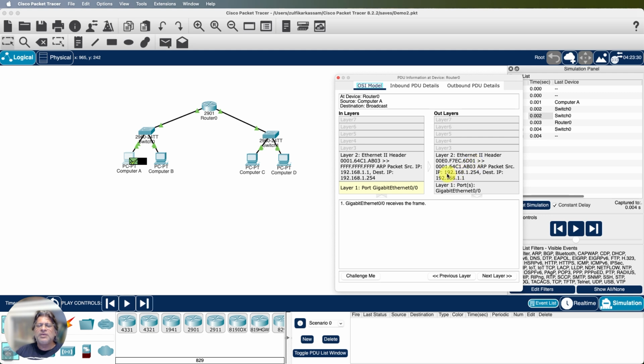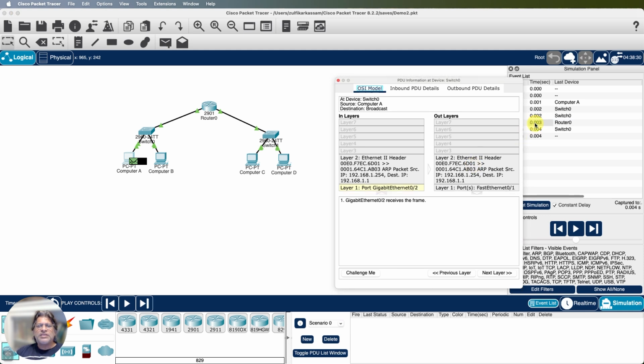And the IP is 192.168.1.254, which is the source IP, the router's IP address. The destination is back to computer A. So router 0 is replying to computer A, giving it its own MAC address, because that's what it's looking for.